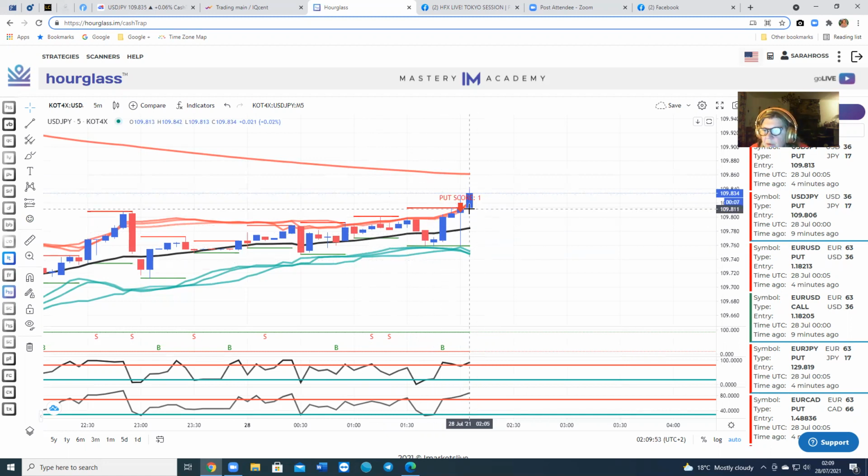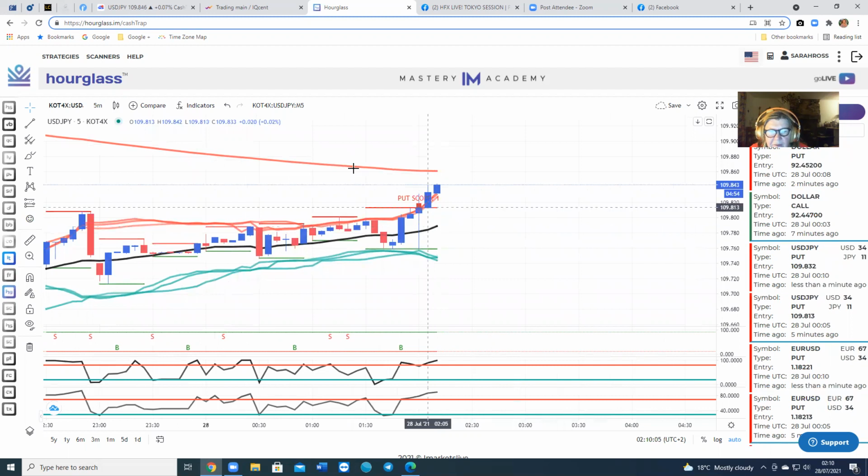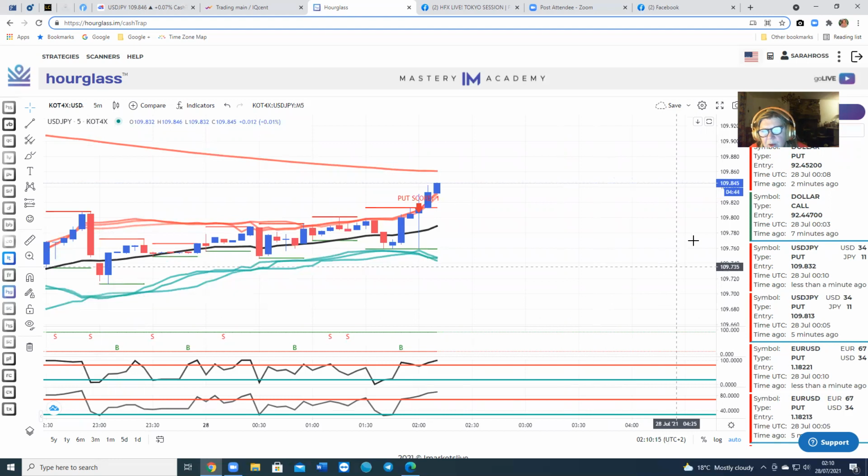So at the moment I should really look at puts, but on the other hand the currency strength meter is not in our favor. So I am tempted to take another put on this, possibly, but it's not the most brilliant setup, because obviously I'd like that 200 EMA to have come right down, and then it supports price, price moves underneath it, and it turns green. That's really what we're looking for, but it's just the phase that UJ is in, the pattern it's making in the market. And we'll have a look at that in a minute.